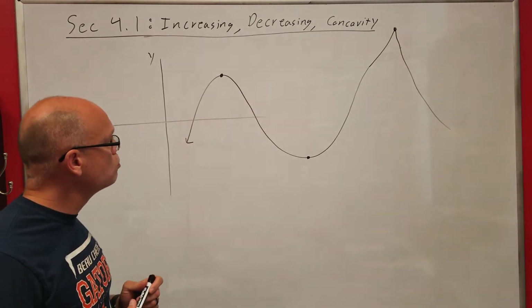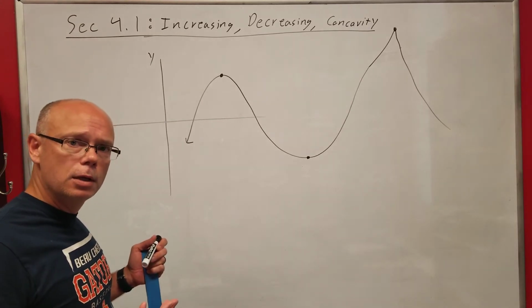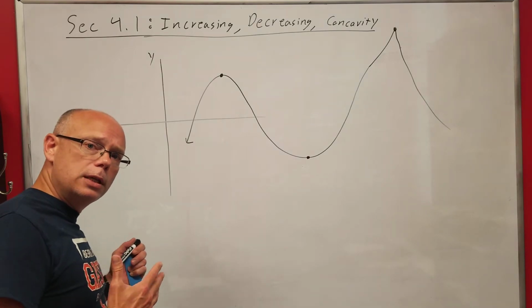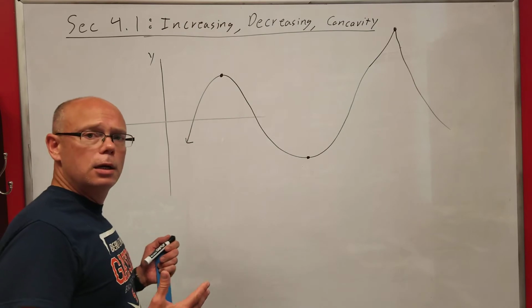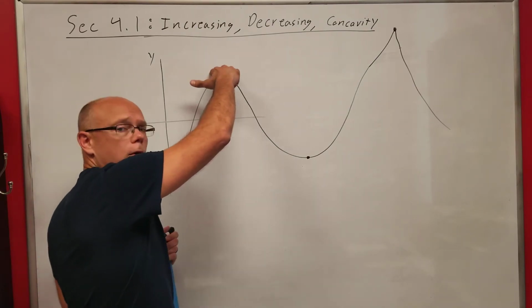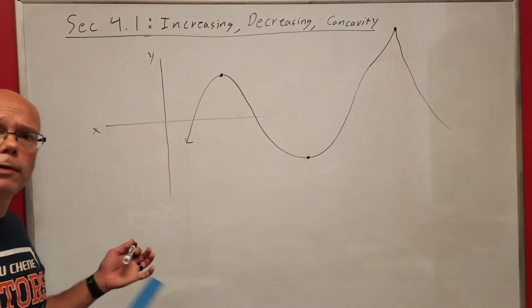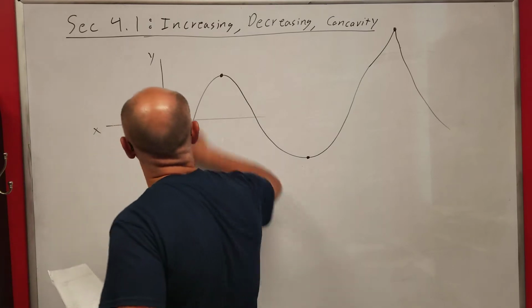So what does that mean? Slopes of tangent lines, derivatives, right? So if I want to find out where my function's increasing, where it goes from increasing to decreasing, where it goes from decreasing to increasing, and so forth, I find where my derivative or slopes of my tangent line are 0 and where the slopes of my tangent line are undefined, and I work from there. All right, so let's see some examples here.